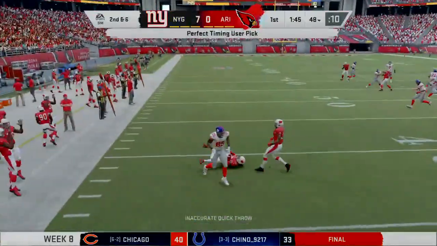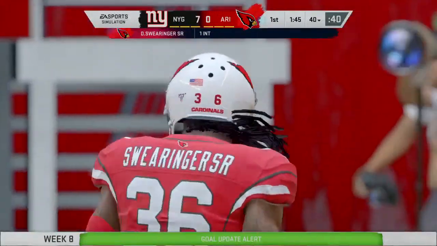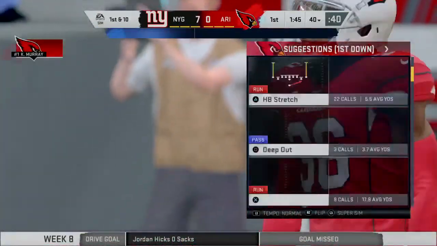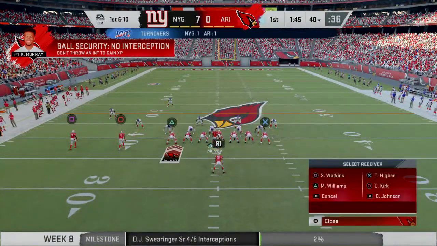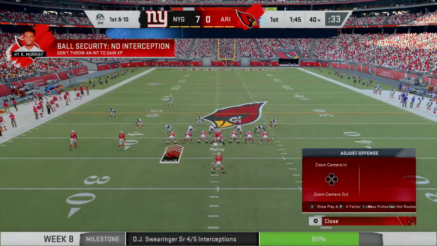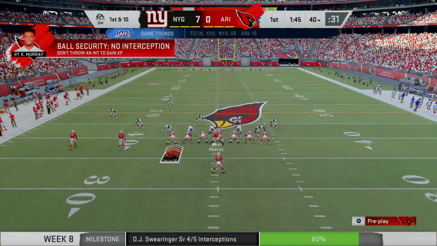Looking for his tight end, Clay, and it's intercepted. Picked up by DJ Swearinger, and they are going to set up shop at the 40-yard line. Good starting field position for them as they come up 1st and 10 at the 40.